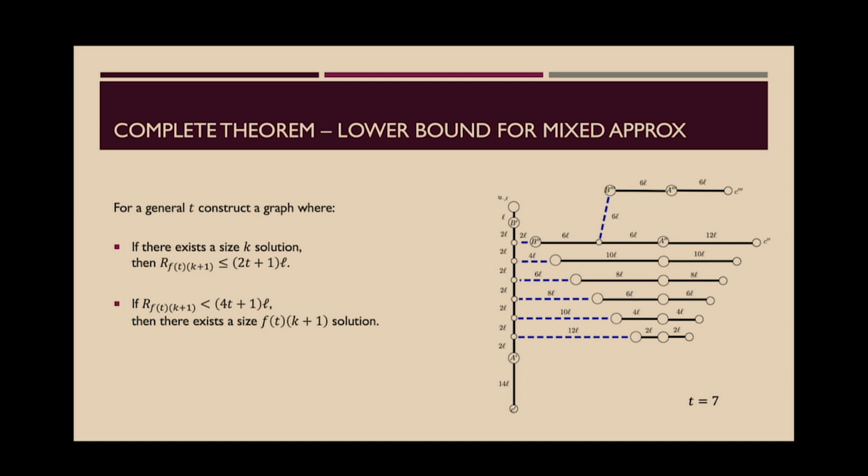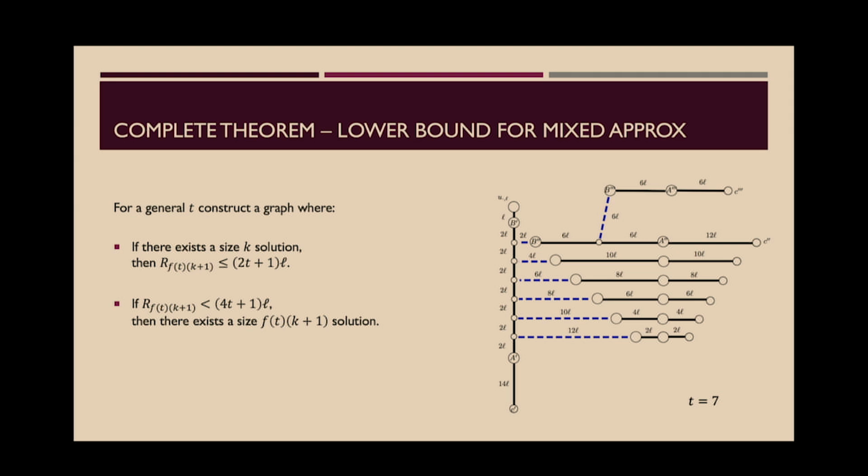So for any general t, we can create this construction where we put 2t length paths here, 2t length paths here, plus this tail of length L, everything times L. And then we add these extra centers to be able to cover all the points on the paths. At some point these constructions that we add to cover them will be long enough that they will themselves need another construction to cover. But for every t, we'll get some construction with some number of copies of this set cover gadget. So this will be our function f of t.